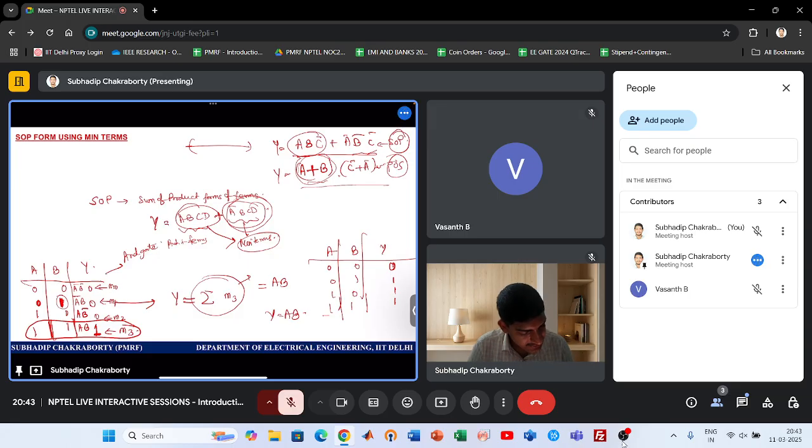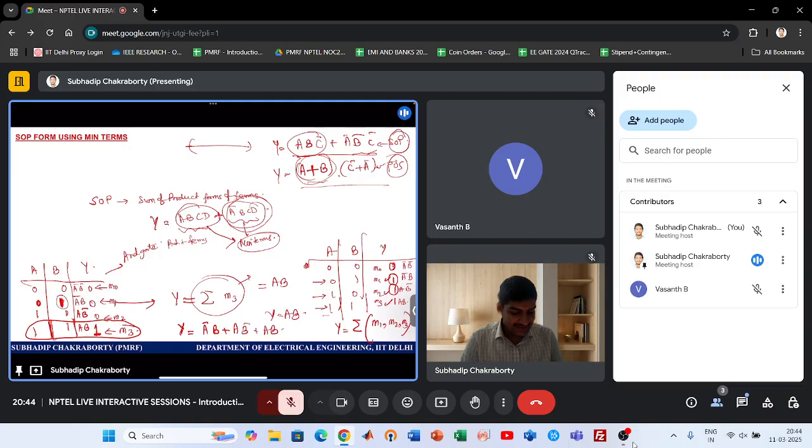So this one min term is, I told you, A bar, B bar. This one is A bar, B, and this is A B bar, and this is A B, and you need to mark those with 1. So this is m0, m1, m2, m3. How can I write Y as a sum of product terms, but only those with 1? So m1, m2, and m3 are becoming 1. So what will they constitute? I can have Y equal to sum of min terms, that is sum of product terms. What product terms? Only the ones with 1: A bar B plus A B bar plus AB.